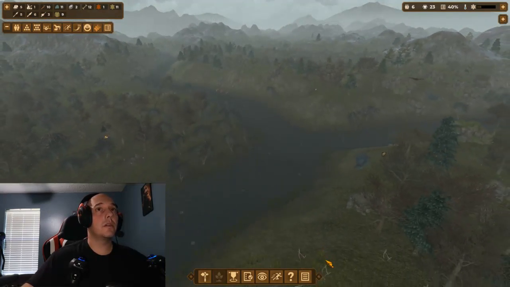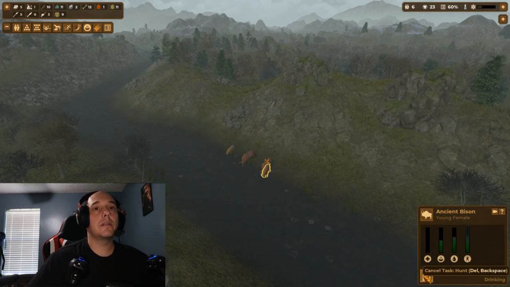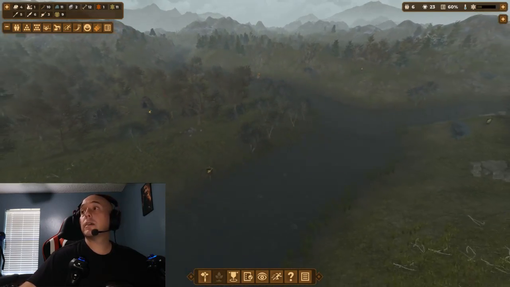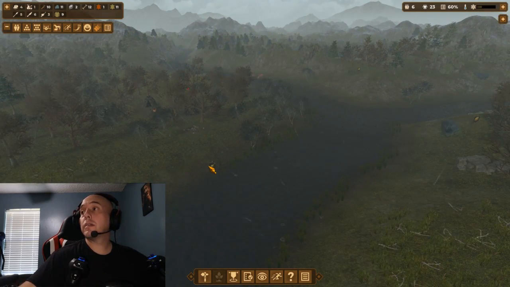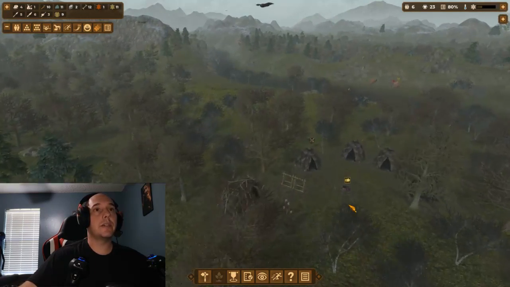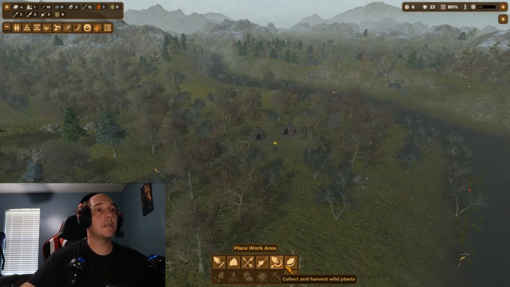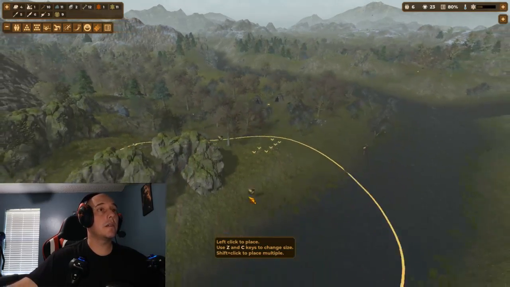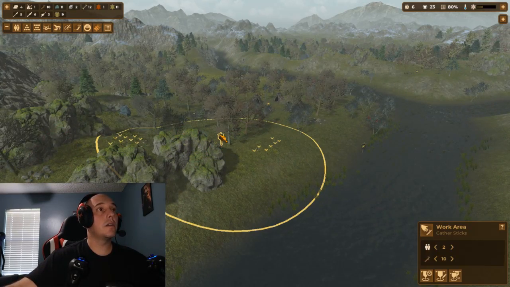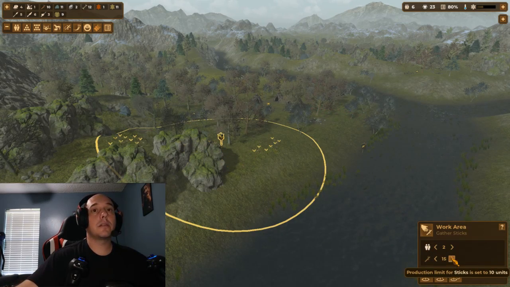Cool. Is this for? Oh yeah, this is for fishing. So seems cool. Oh, we got a hurt animal. Yeah. Maybe we'll get a good easy kill right there. I have to build barrier grounds. Oh, okay. So one's not enough. I gotta do a lot more. That makes sense. Cool. That definitely makes sense.